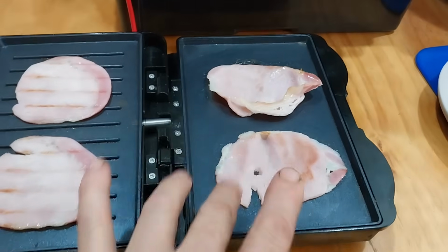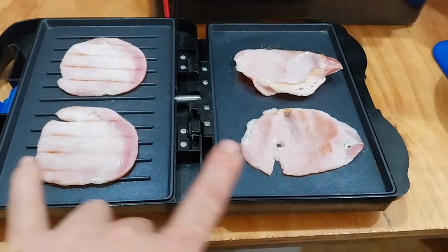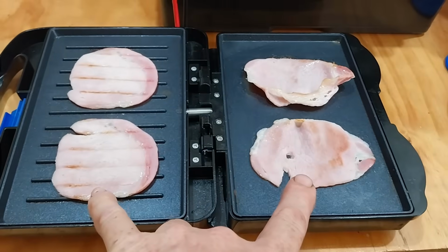It's a sandwich maker, and once we've cooked our bacon, we're actually going to put some bread in it, and we'll take it over to sandwich maker mode and see how well it cooks the bread. So let me just go ahead and do the other side of this bacon.